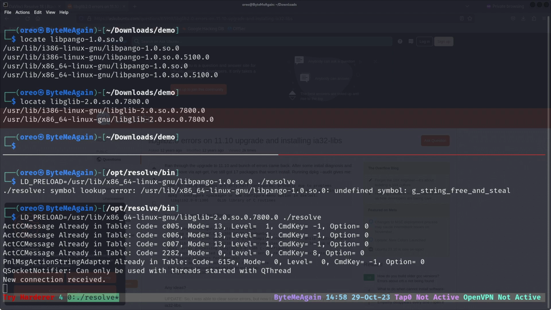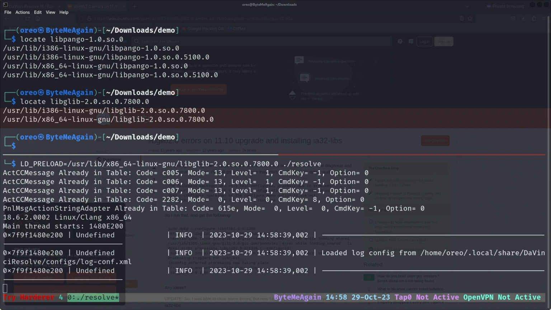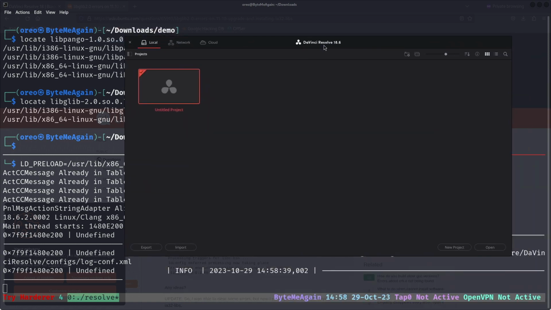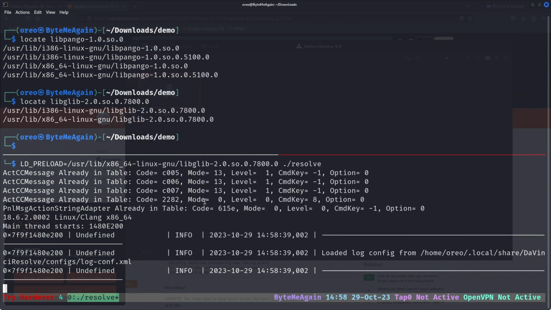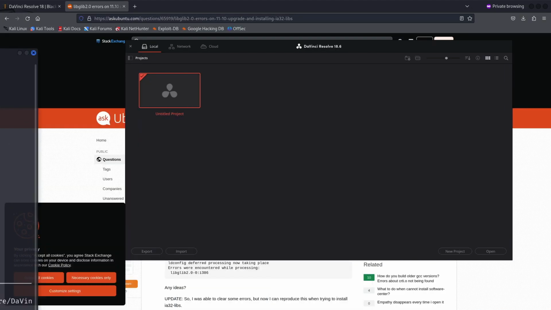So now that we have the correct library, I have to redo it. Sometimes when you launch it, oh, why is it spawning this other window? Okay, so I don't know why I have 3 monitors and it spawned on my left monitor for some reason. But now that we've defined the correct, not really the correct, but the one that works with this operating system, .so library, now we have DaVinci Resolve.